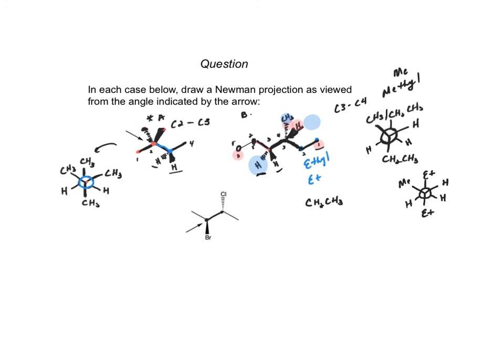Okay, so then finally, we'll go with letter C, like how I just completed. I'll erase all my conventions, just forget them all. Okay, so for this guy, we've got carbon, carbon, carbon, carbon. We're looking down the C2 to C3 bond axis, and we're wanting to draw the Newman projection from there, okay? So go ahead, give it a try, pause the video, and then come back for the answer.